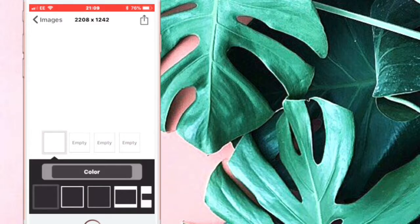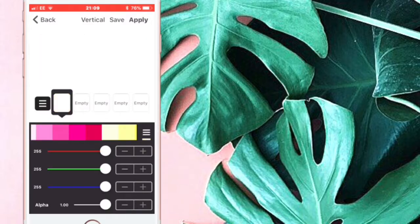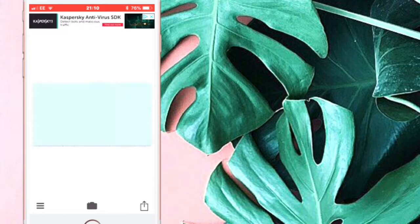Now on the bottom middle there's a color button, so press on that. There are loads of different colors, and then there are also these three scroll bar things, so you can also customize the colors to your liking. So I wanted a pastel blue, but I didn't find one which I liked, so I pressed on the lightest blue I could find and used the red scrolly bar things. Sorry, I don't know what they're called, but I used them and I found a color which I liked. And then once you're happy with that, you press the top right corner and press save or use.